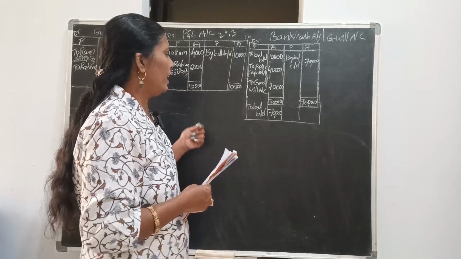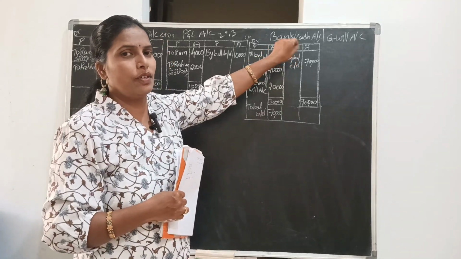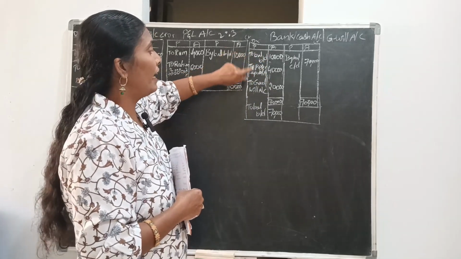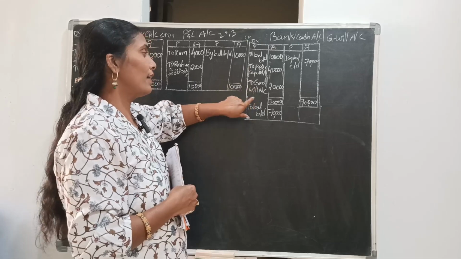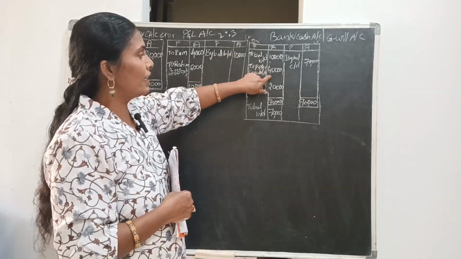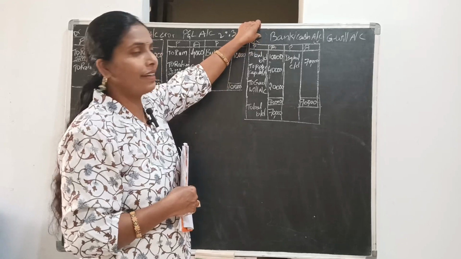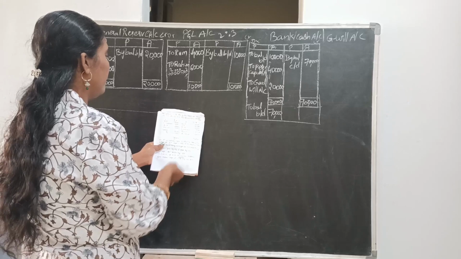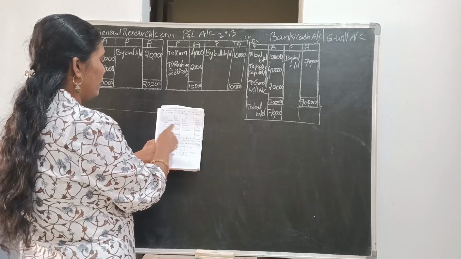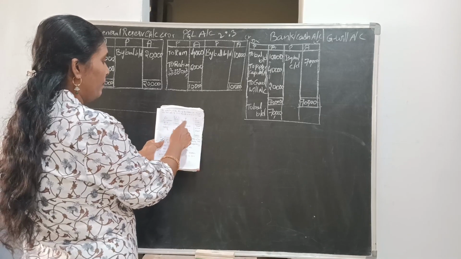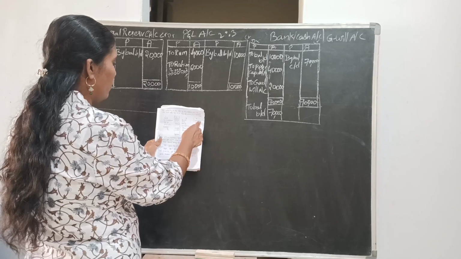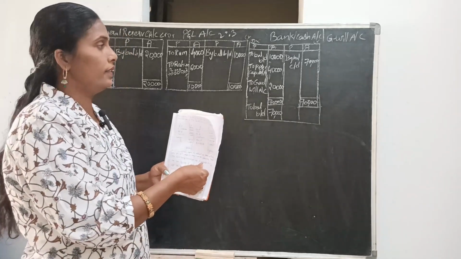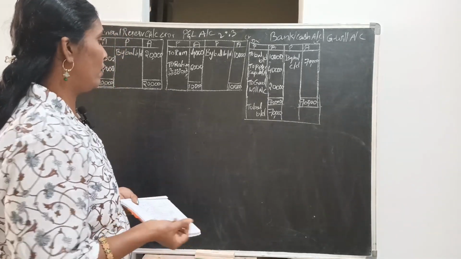This adjusted cash we need to show on the asset side. In any problem, either bank or cash account, you need to write down the balance, the new partner's capital, and at the same time goodwill. These three things you need to post in the bank account. Here we first prepared the general reserve account, profit and loss account, then bank account. Three accounts are over. We need to distribute this goodwill among old partners, so we need to prepare the goodwill account also.